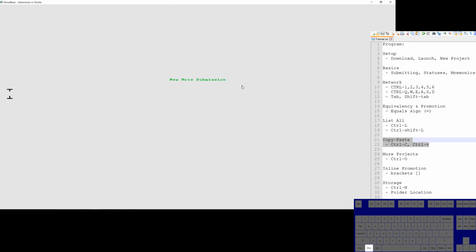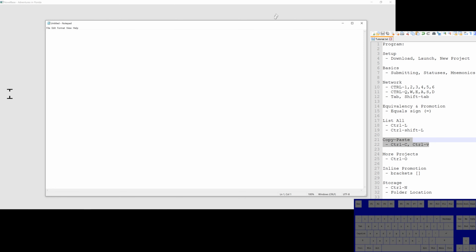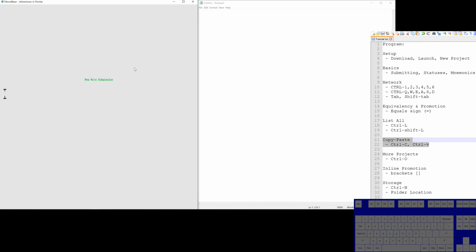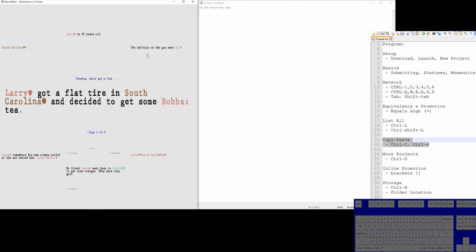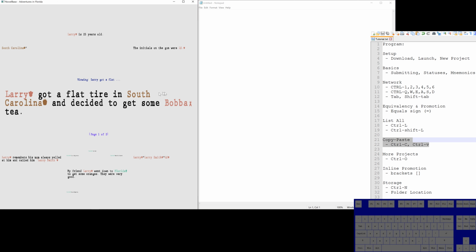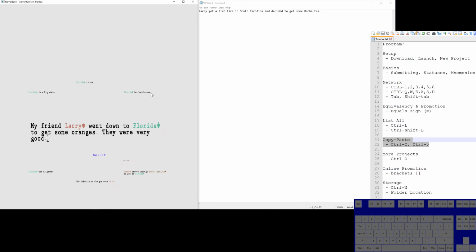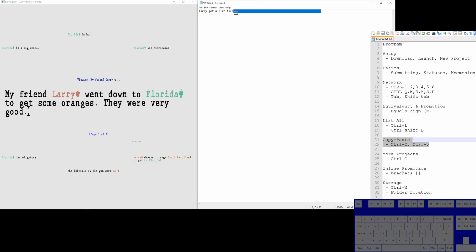Okay, speaking of Word documents, if I have Novelbase side by side with my Word document, I can easily, so I don't have highlighting available yet, but if I hit Control C, that will copy the full blurb that's on screen. And then you can paste it.